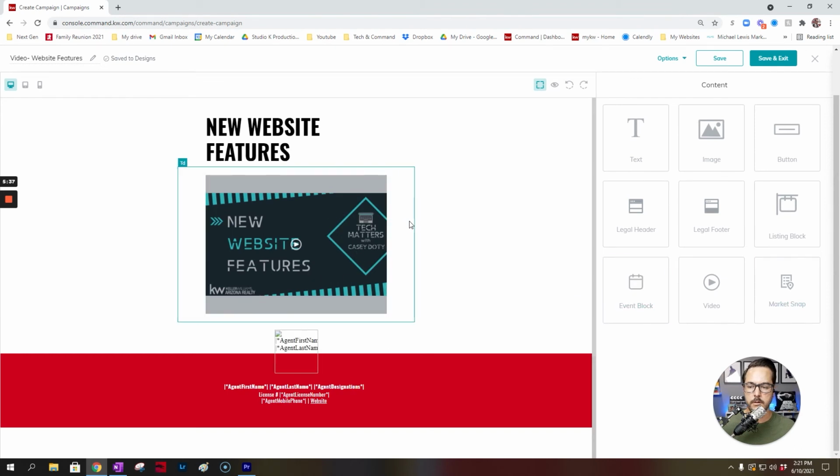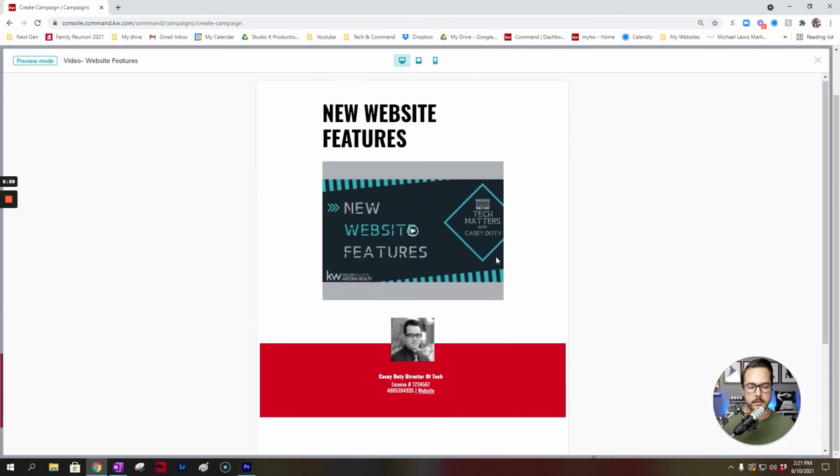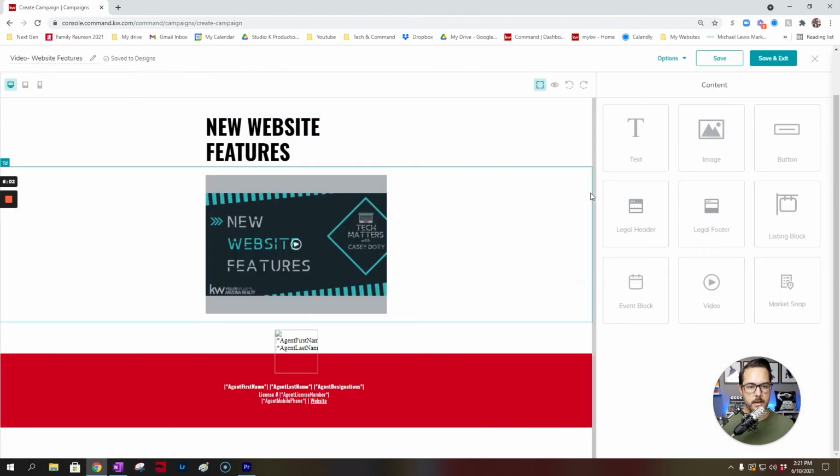So there we go. And then you can make changes to it right here. You can do the full editing we did before right here. But I already know it's correct. So on this step, I always like to hit the little eyeball just to double check my work and make sure everything looks correct. Okay, and then we're going to X out of here, and I'm going to do save and exit.